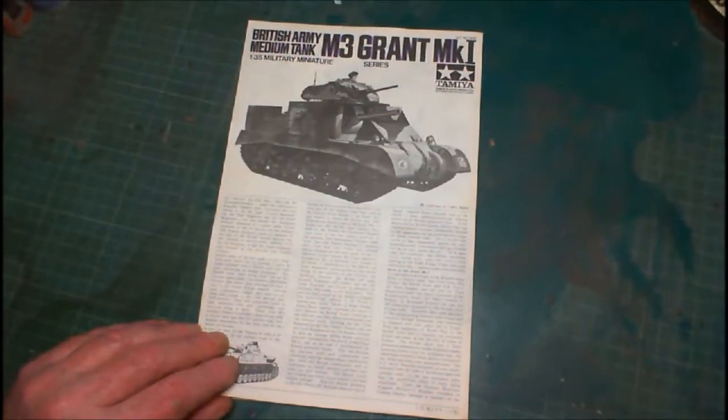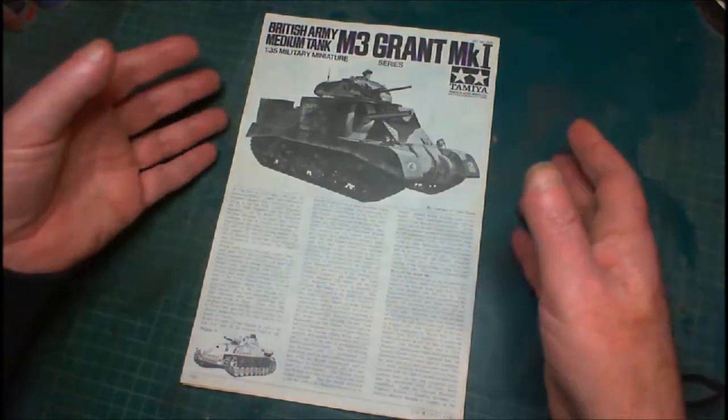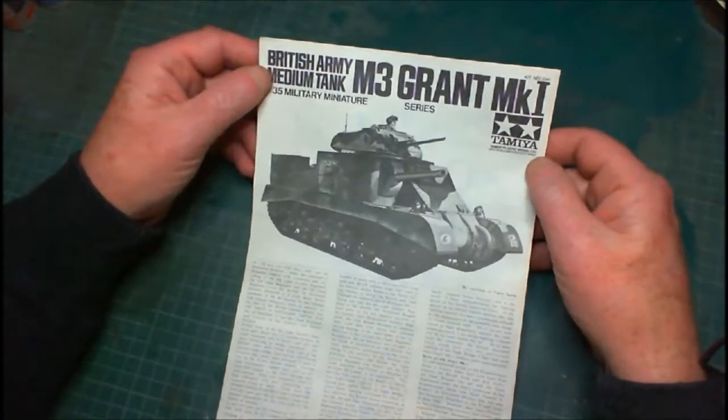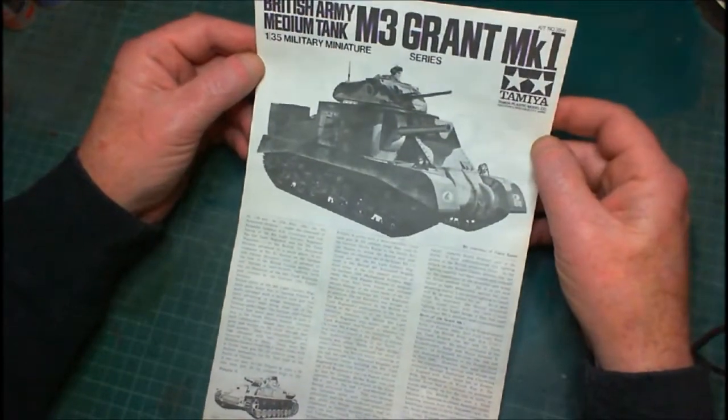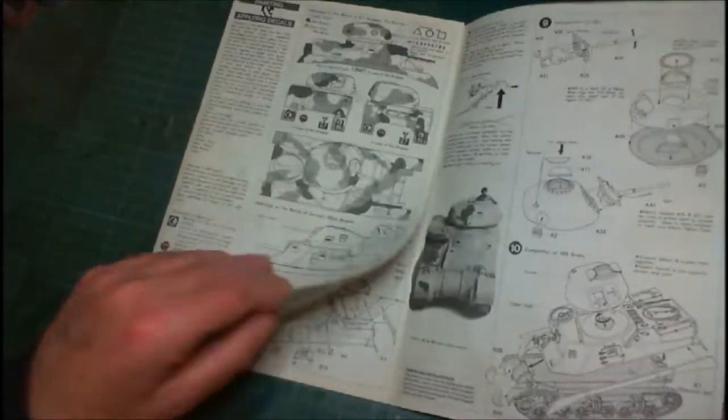So anyway, let's get started. Let's get onto the bench and let's get stuck into this lovely old TAMIYA kit from 1974, and it's the British M3 Grant. Okay, so like for every build, we start off with the instructions, because that's where you start. Start with your instruction sheet.